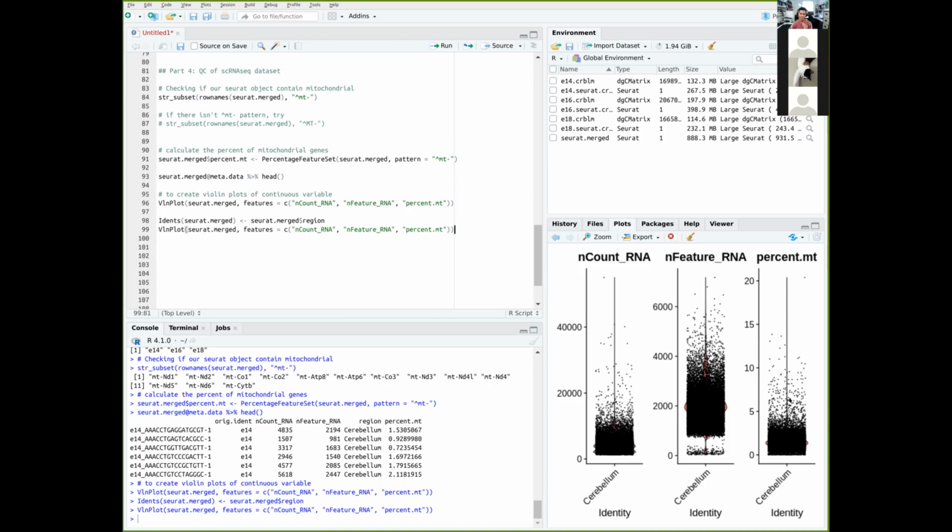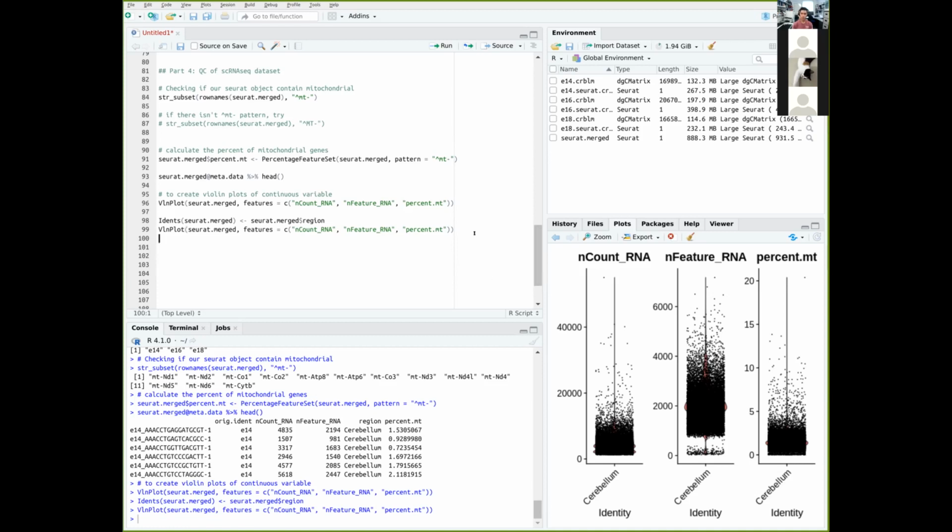Typically you want to keep it to a minimum, typically less than 5%, but that also depends on your data set. Some cells might have slightly higher mitochondrial genes, so you have to look at your distribution. Generally, the cutoff here is about 5, so that would be a good cutoff for a cell which is viable and has a proportionally accurate number of mitochondrial genes.